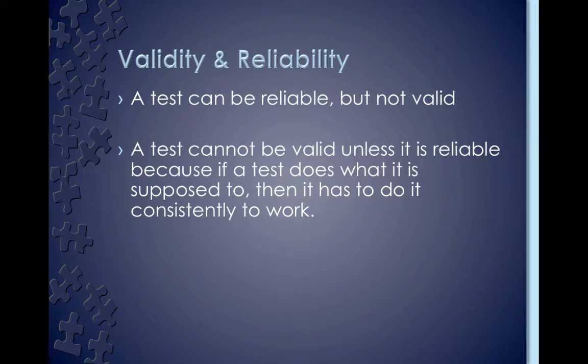The last point I want to make when we talk about validity and reliability: a test or measurement tool, an instrument, can be reliable, but it can't be valid. So a test, a measure, an instrument can be reliable but not valid, but not the other way around. A test cannot be valid unless it is reliable, because if a test does what it's supposed to, then it has to do it consistently for it to work.